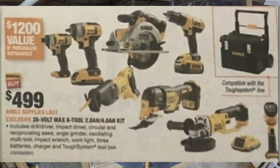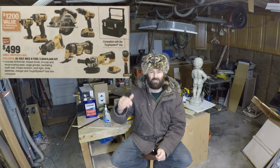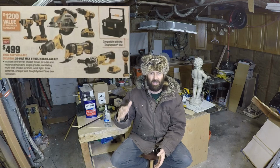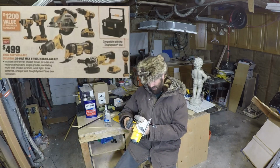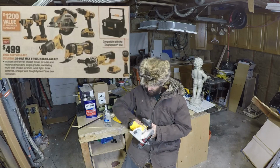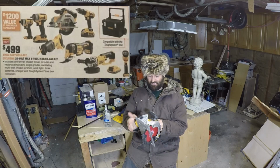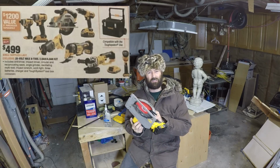So this combo kit that you're looking at right now, it's pretty extensive. For $500, you can have a full kit. Now, DeWalt makes several different lines of tools. So as I was saying, DeWalt has a lot of different lines. Their highest end line is going to be their XR brushless line. Is this one brushless? 20 volt max. I don't think this one is brushless. DeWalt 20 volt max, but it still works great. And I believe this is the same one that is in this kit.